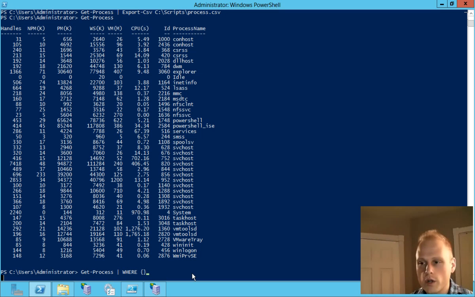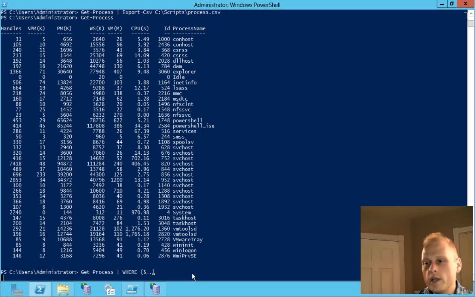And then we're going to put it in curly brackets, because this is actually kind of like a little function, I suppose. And we're going to use a very special syntax. It's the dollar sign, an underscore, and a period. And what this is telling us is I want you to use the current object. This is a really, really key thing to understand.